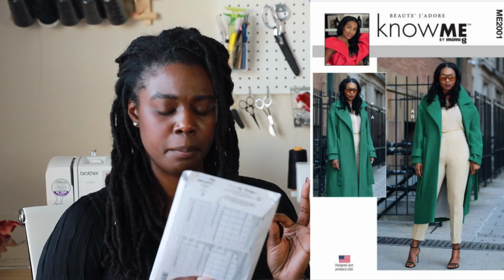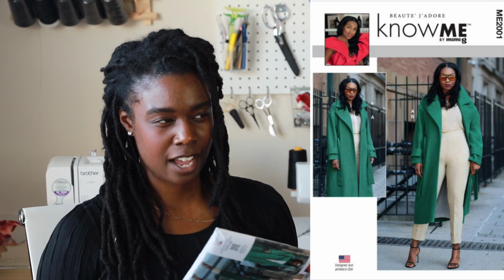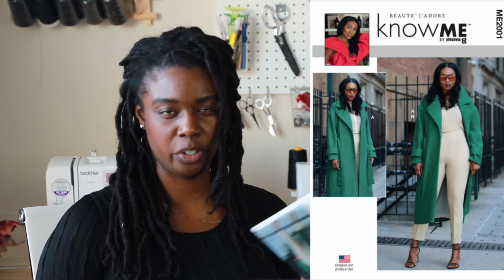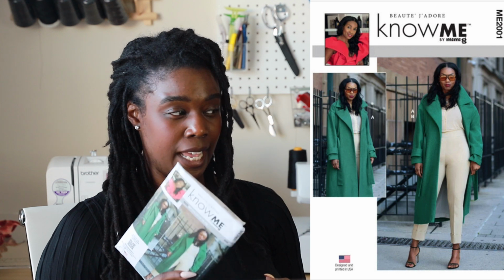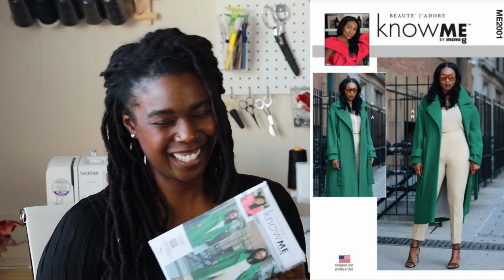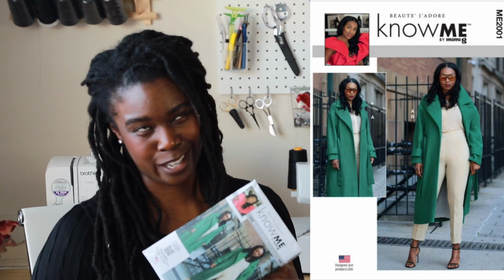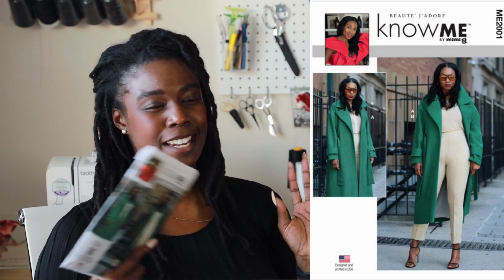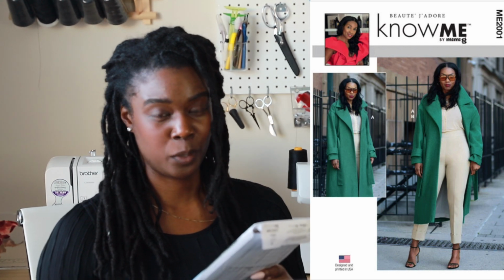Very, very cute. But the coat, I'm more of a girl that goes plain most of the time, so I would make a black coat, or this one is making me want to make a colored coat. I actually found some fabric in my stash. I was gonna make a purple one, but I don't have enough. And then I was gonna make a tweed one, but I don't have enough. But I do have enough of this navy wool that I definitely want to make this out of, and maybe I'll have some fun with the lining.